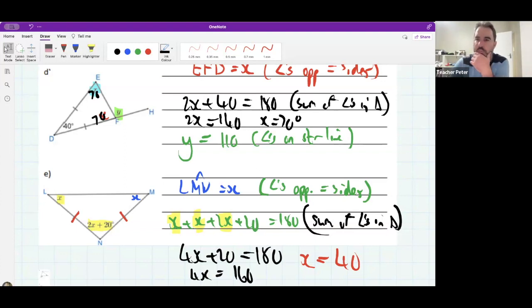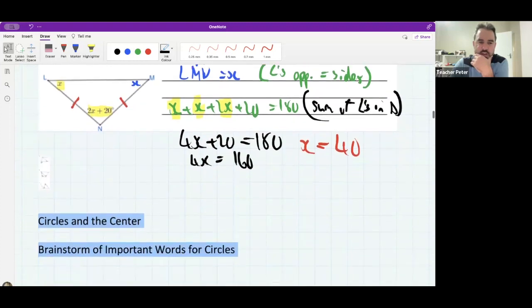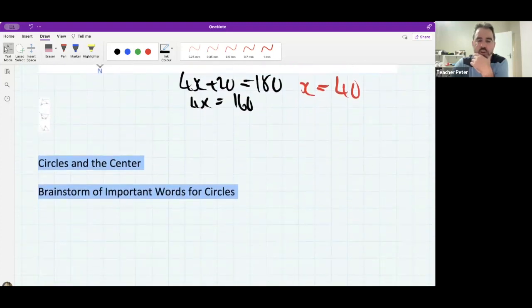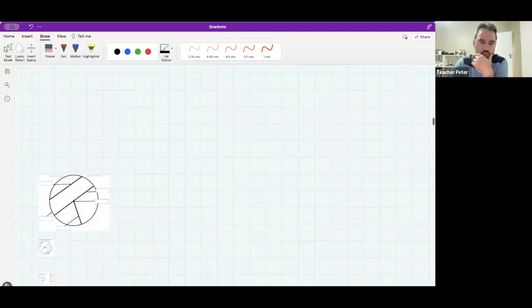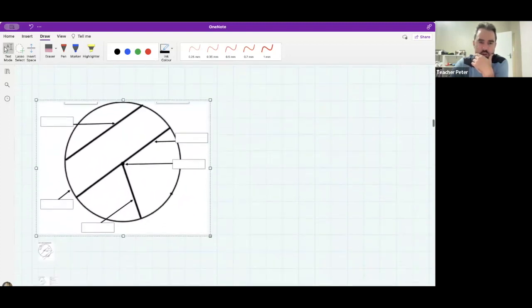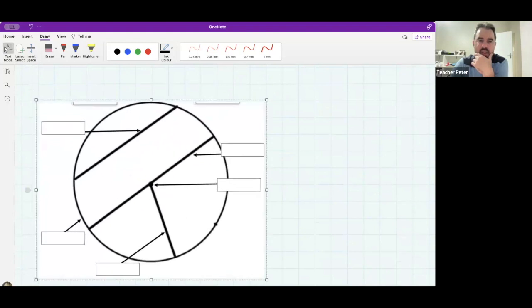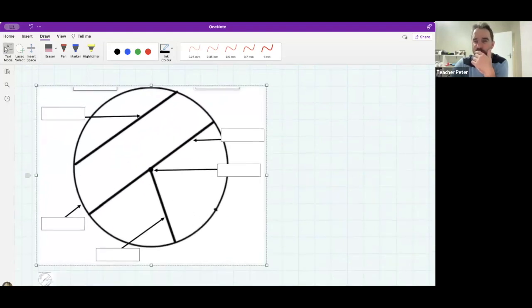Okay, cool. All right, well then we're getting there. That's good. We're getting good with triangles. Well, let's go away from triangles for a second. Let's just get some important words to do with circles quickly. So the main topic, I wanted to do a little bit of revision with triangles, but we can actually move from triangles now into circles.